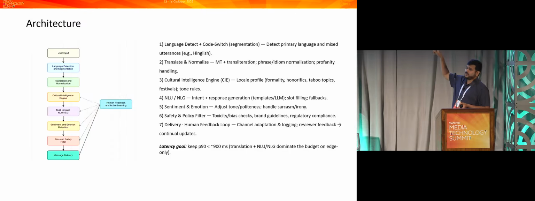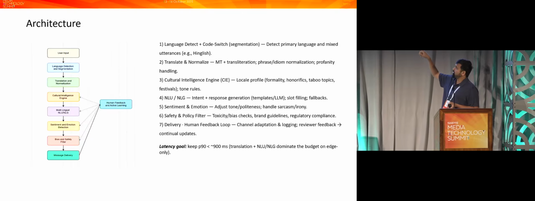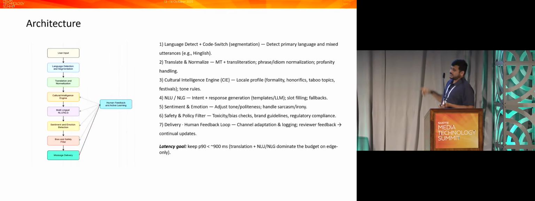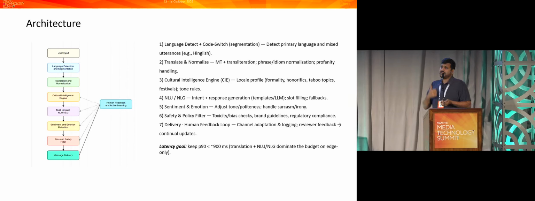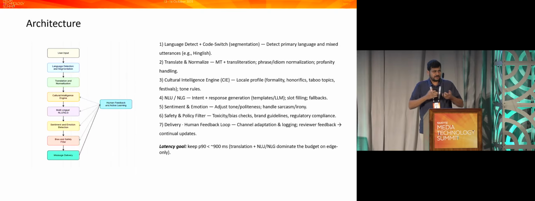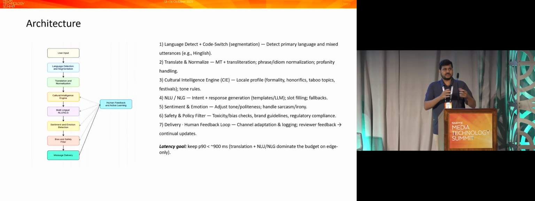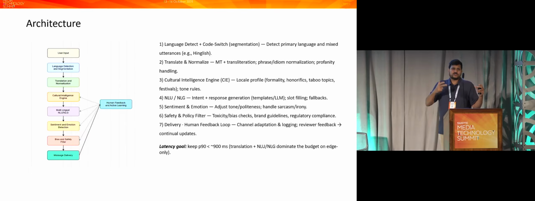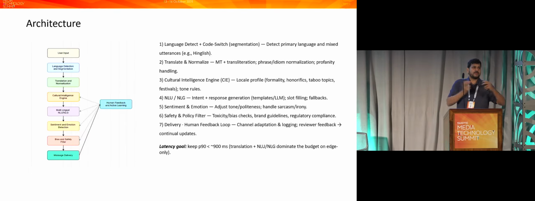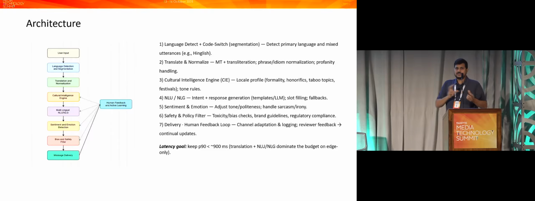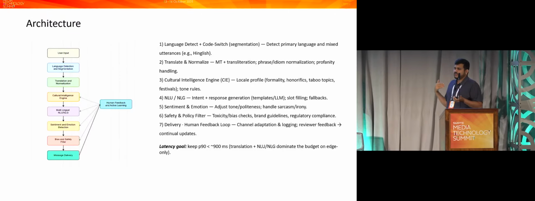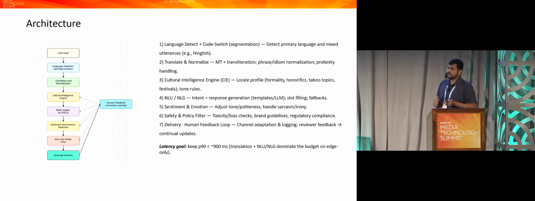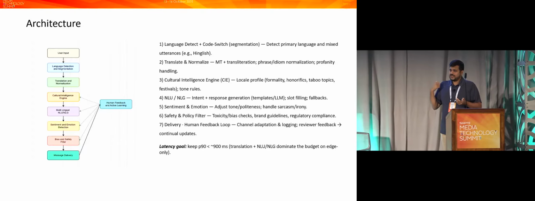So the user input is the raw input that comes to the language detection and segmentation. This is where it detects the code switching. We first detect what the primary language is, and we divide the whole user input into segments and detect the primary language. If the score is more than 85%, then we respond back in the primary language. If it is of a mixed language, then we leave it to the later parts to determine the response, and I will explain how.